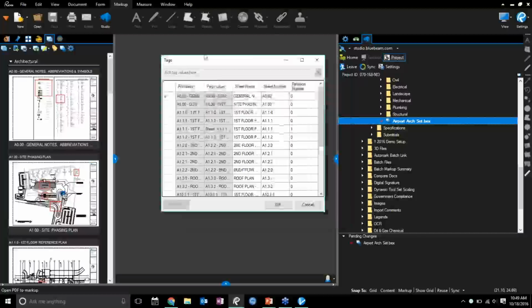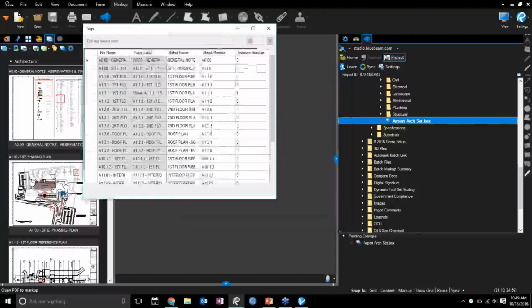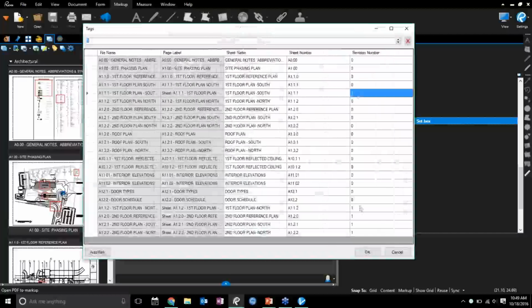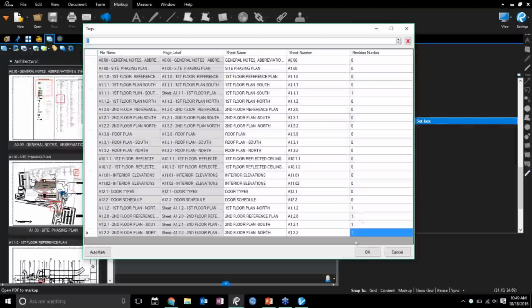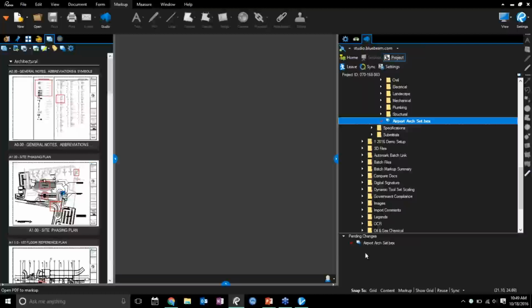Now, most of these should be revisions, and so if I look at my files here, you'll see that I have 5 files that have the number 1 next to them, and that means that those 5 files that I just uploaded are revisions of previous sheet numbers in this case. Now again, a lot of this is taking place in the sets feature, which we're not covering in this webinar, but there are resources to be able to look into that further if that's of interest to you.